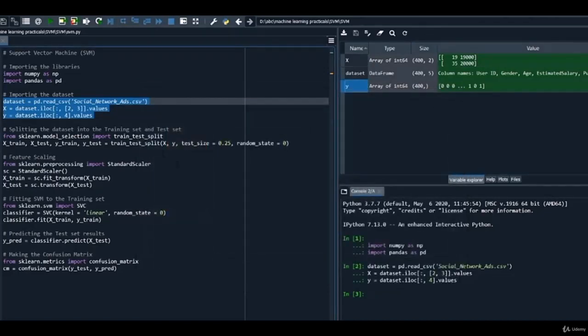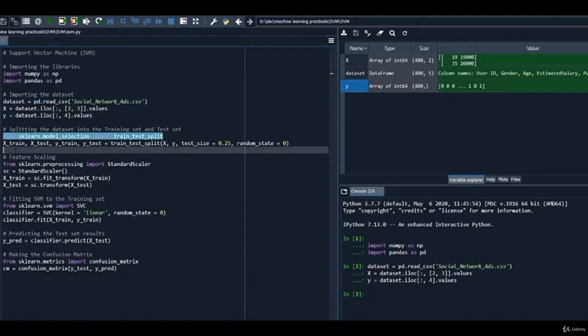Now first we are going to split our dataset into a training set and a testing set. From sklearn.model_selection we import our function train_test_split, and then we use it to split both the independent variable and dependent variable into training and testing sets. So we write X_train, X_test, y_train, y_test equals train_test_split, and there we pass X, y, our independent and dependent variables, and then we specify test_size, which is 0.25, that is 25% for testing and 75% for training, and then we specify random_state equals 0.